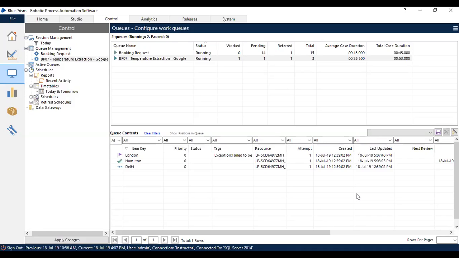Get Next Item, Mark as Completed, Mark as Exception, and we have seen how to pass the queue, followed by resuming a queue. Next, filtering the queue items and exporting the log and the queue items if required. In addition to that, we have seen how to customize the rows per page count as well. So that's how the queue concepts come and sit.